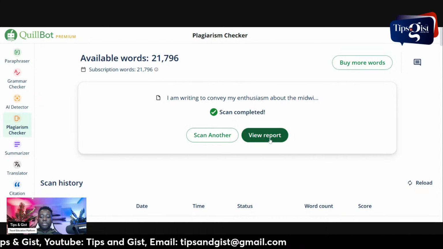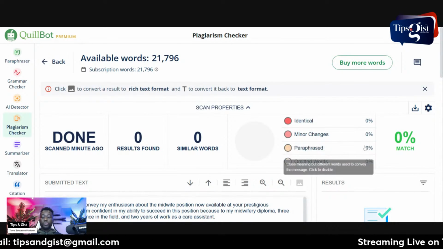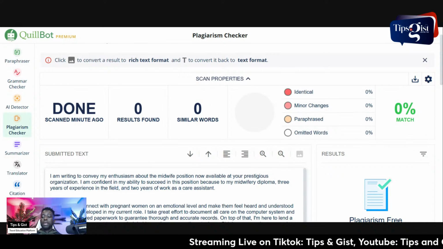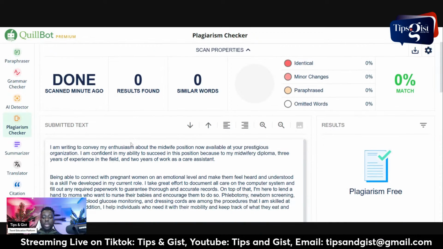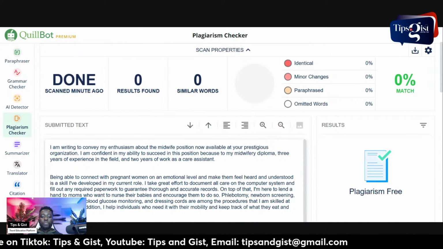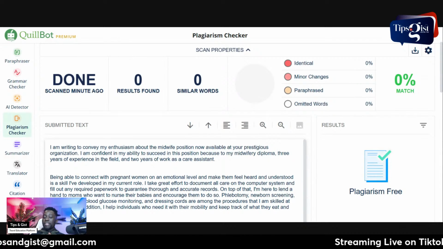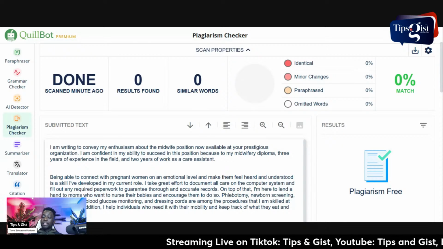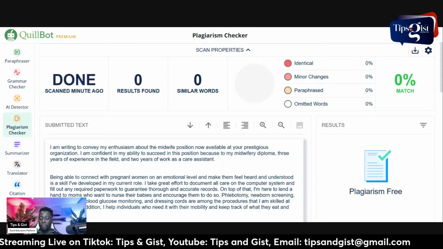So after it is scanned, you go to view report and you're going to see that it's 0%. I told you that once you try to humanize it and get a lower AI detector, it is going to match 0% of plagiarism. And therefore, you are okay with it. And so now you know that you did the work. At first, it was 100% AI. Now you've tried your possible best to bring it to 28% of refined and humanize is 72. So that is better. And now plagiarism is 0%.